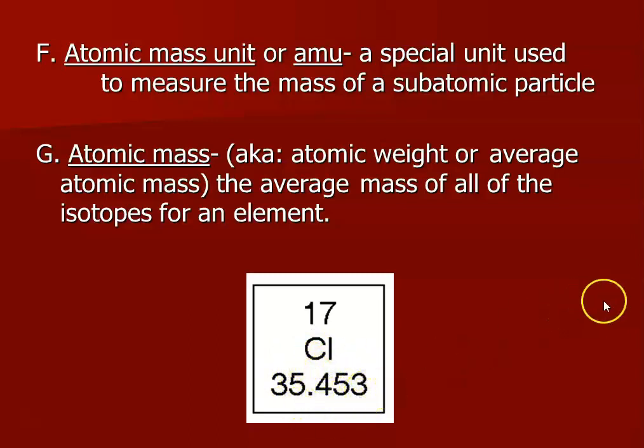So I just wanted to show you chlorine as an example. This is the atomic number, and when we look on the periodic table, that one you can always count on for chlorine. Chlorine's not going to change. If you change it to a different number, you get a different element. So remember that chlorine's always going to have 17 protons. That's the only number you can ever count on. It doesn't always have 17 electrons, and it doesn't always have 17 neutrons. In fact, rarely does it even have 17 neutrons. So that's the only number we really can count on on the periodic table: the number of protons.